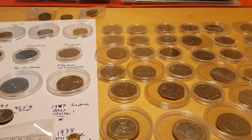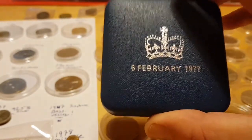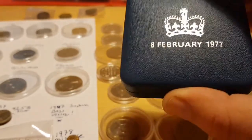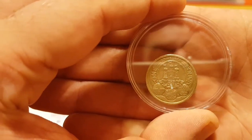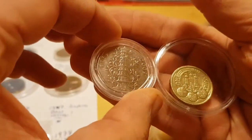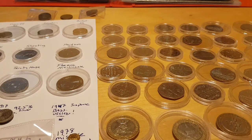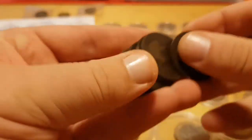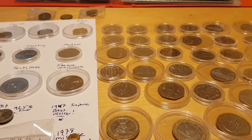Is collecting coins worth it for the long term or the short term? Just remember, this was really highly collectible once. It's worth nothing now. This, which is the Edinburgh, and this, the Kew Gardens, are highly collectible now. But should I cut my losses and sell them now, or hold on to them and basically be a custodian to them until one day they turn into these, or potentially one of these? I'm not quite sure. I would be really interested to know what you guys think about this.